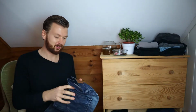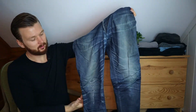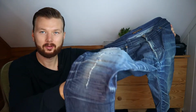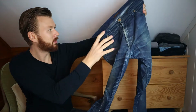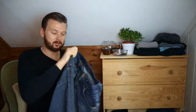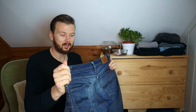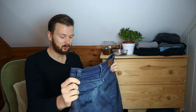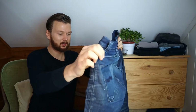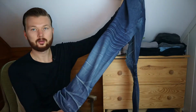Wow, this is kind of a sentimental pair of jeans for me because I've been all over the world wearing these. If you've seen some of the travel videos I did, this is essentially my travel pants. They're really, really beaten up though. The crotch area has been sewn up probably 4 times. This is a difficult one because I do actually use it, even though it's completely torn apart, because it's raw and I've been using it for so many years that it fits my body very exactly. It's completely faded. I really like these.